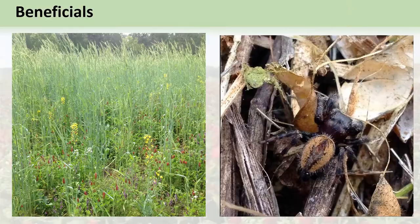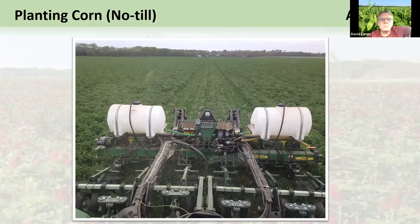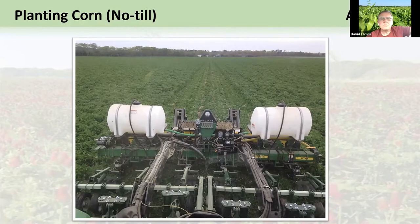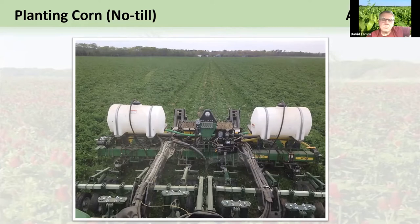In 2014, this was my first year planting actual true no-till, and it wasn't the plan at the time. This field was planted with clover and vetch, and had radish out there, but they winter killed, and then we put 2 tons of chicken litter out there, and this field was just as slick. It was almost like banana peels out there. And when I went to the field and dropped the subsoiler down, I couldn't get any traction to pull the subsoiler across the field. The tractor was actually spinning on top of the ground. And I was able to make 2 passes across the field.